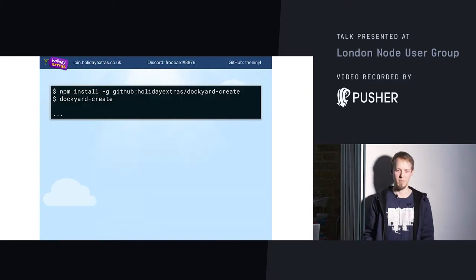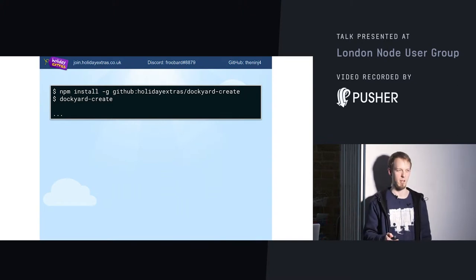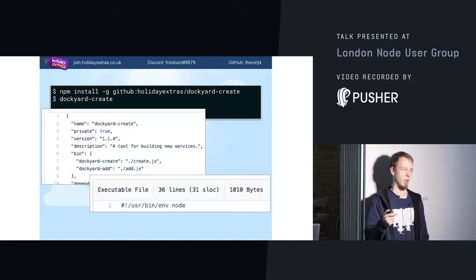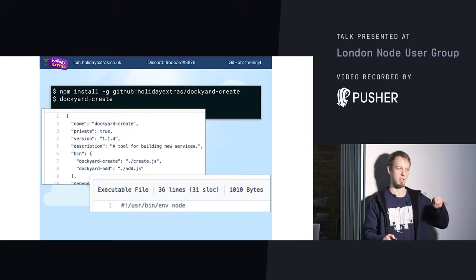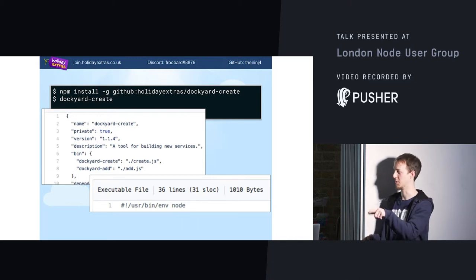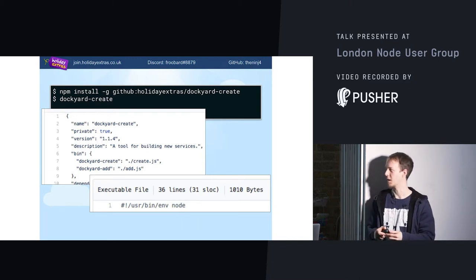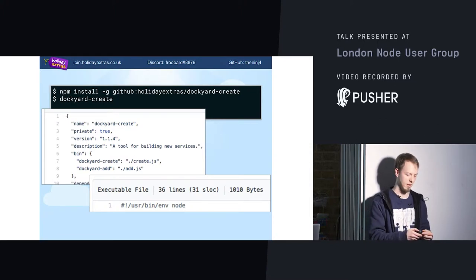Right. So just now, at the start, we started off with this kind of funky npm install. And then we're kind of jumping into this command. How does that work? When you write your package JSON, you can put like a bin section in there, and you can specify commands, and you can link them to JavaScript files. As long as those files that you reference are marked as executable, as long as they start with the hashbang node, when you npm install that module, you'll simply gain those command line binaries.